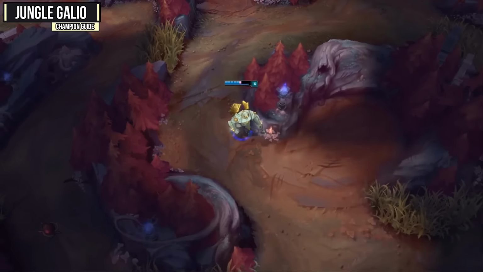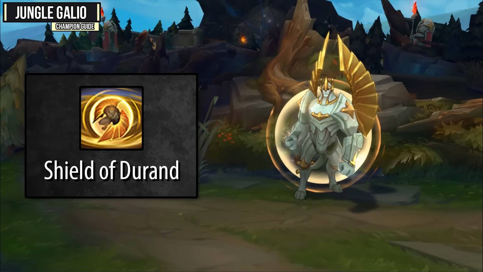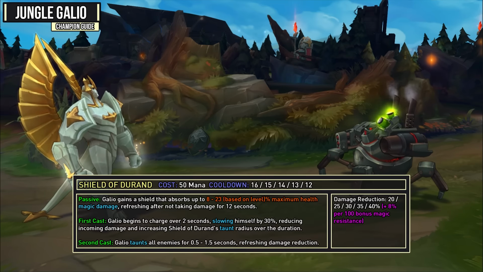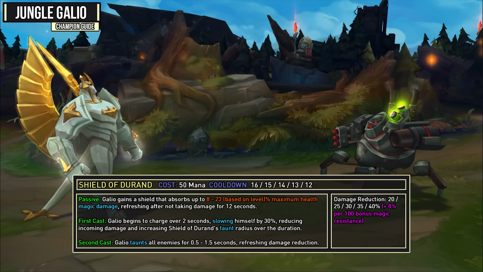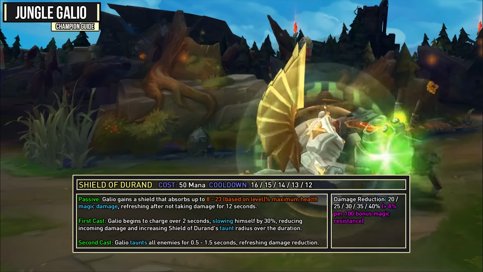The gust damage is okay on its own, but if you can hold people in your tornado, it's a pretty devastating ability. Your W is Shield of Durand, and it's a really solid defensive ability that can also be used to hold people in place. Passively, Galio gains a shield that absorbs between 8 and 23 based on level, percentage maximum health magic damage, refreshing after not taking damage for 12 seconds.